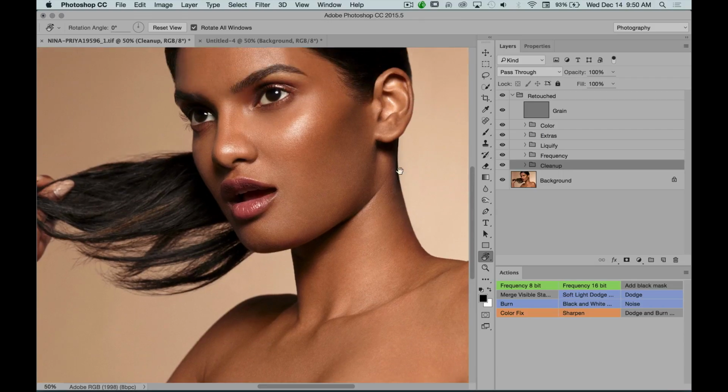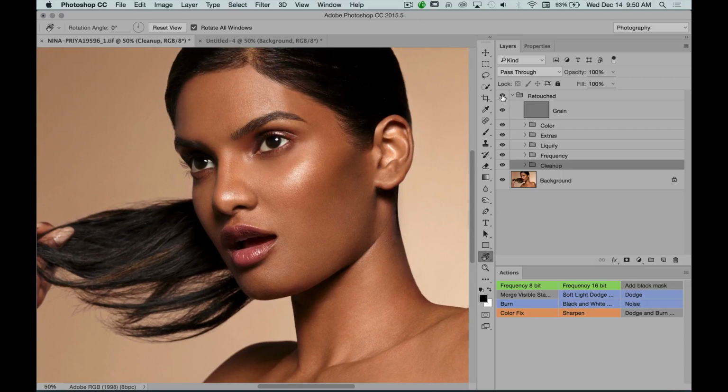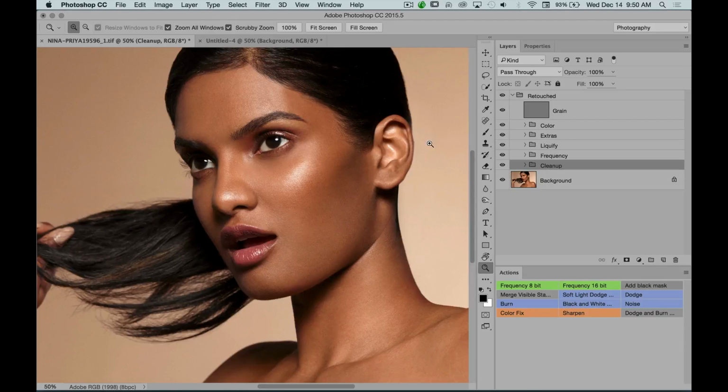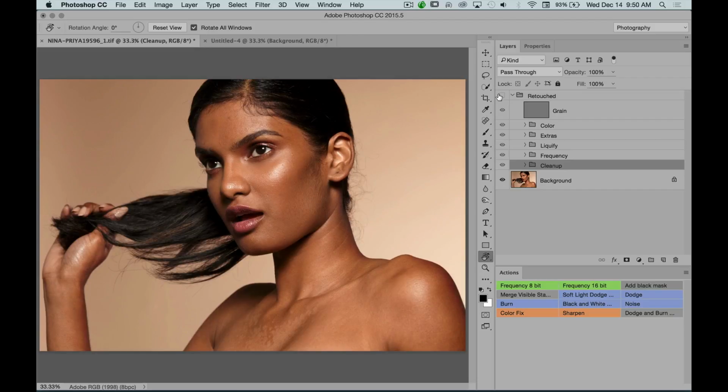Okay, so let me just turn this on and off again, and you'll get a brief introduction on what was done. I did nothing to the raw file that was any different to anything that I've done before, so we're not going to recover that necessarily. But the main takeaway here is seeing the progression from start to finish. You see the forehead over here, where we cleaned up those little flyaways. Sometimes I get clients from beauty clients who ask me specifically to clean those up. I took care of some of the eyes as well.